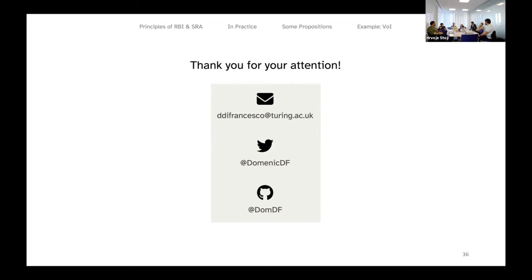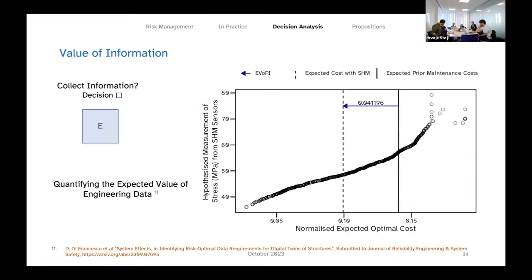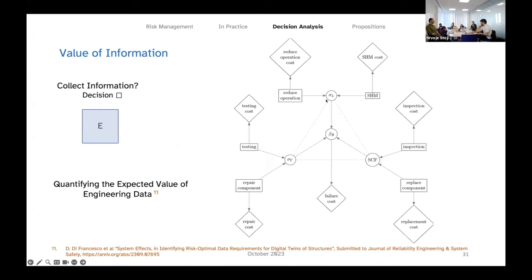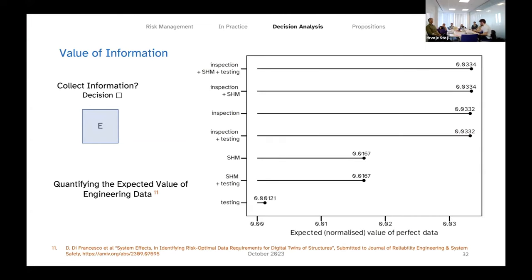For one of the values you showed in the last few slides, you were relying on simulation for this one, for instance. You just propagate massively all your uncertainties, and this is how you quantify the value of actions, through your model and through your network of possible interventions. So here we're still comparing our expected optimal utility with and without the data. And it's just pushed through this influence diagram. These values here, because these are academic papers, are normalized. So this will be the proportion of the cost of failure. If you had a real case, you could then use real values here and say this combination of data collection in your next window will reduce your risk exposure by X euros or whatever.